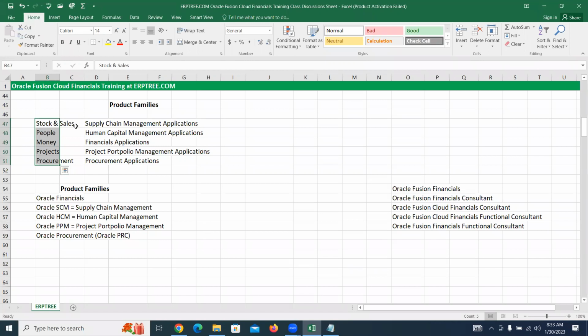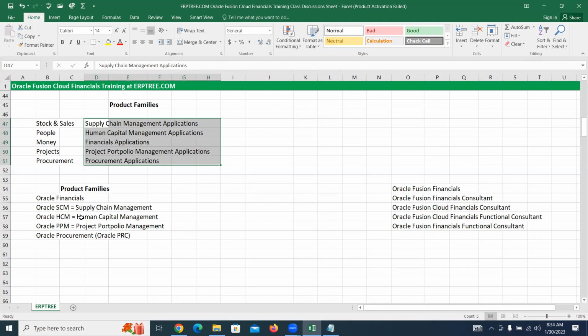Now, not only these, many other applications Oracle built. That is the reason we call those applications Oracle Financials. Oracle SCM, Supply Chain Management application. By using Oracle SCM, you can manage your stock and supply-related activities.